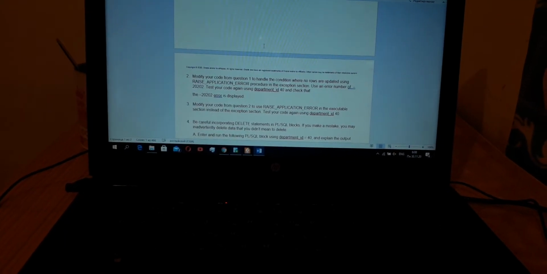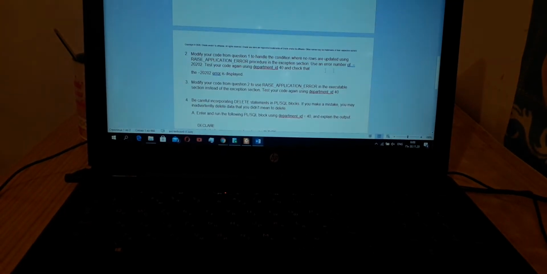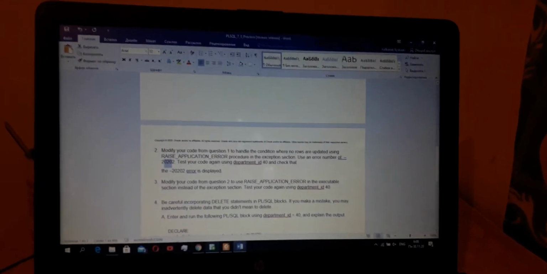Modify this code, the code from question 1, to handle the condition. So using raise application error procedure with the error number and message, test again using department ID 40 and take off the message displayed.